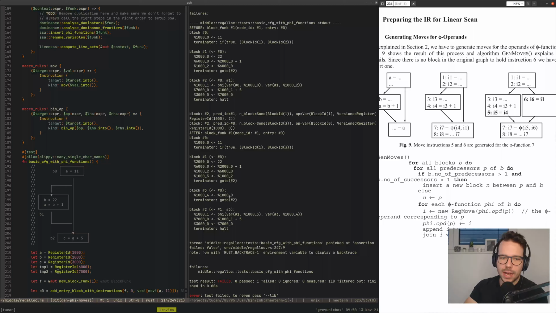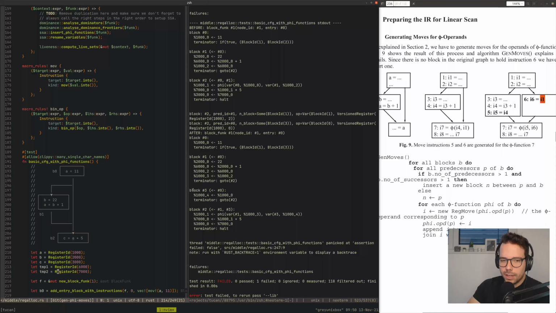And if we look at what happened, at the end of block 1, we now have a new move from 1002 into 1003. And now the phi operand for this block, which was previously I4, is now I5. It is also, check this out, the new operand. And then we have this phi operand, which is now not pointing to this block up here, but it's pointing to this block where we insert a move.